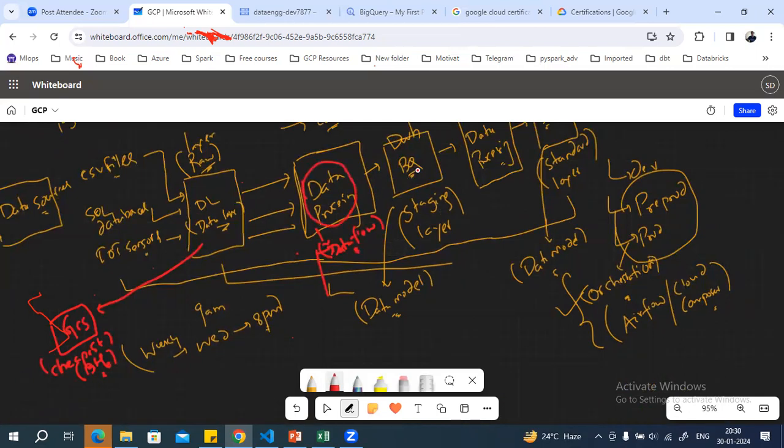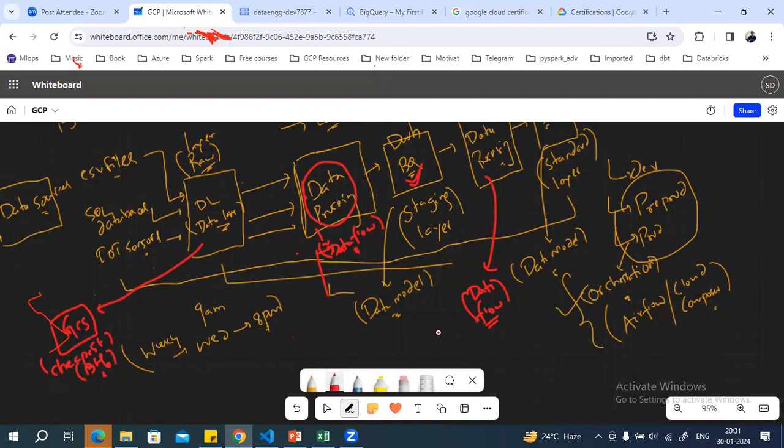And then we have BigQuery for the data warehouse. And then we have again the data processing part, so here also we are using Dataflow. As I told, in a project, you are not going to see them using Dataflow, also Dataproc, also Data Fusion. That will not be the case. You'll find that in the project, they will be using either one of those services, because all of these services are very costly services.